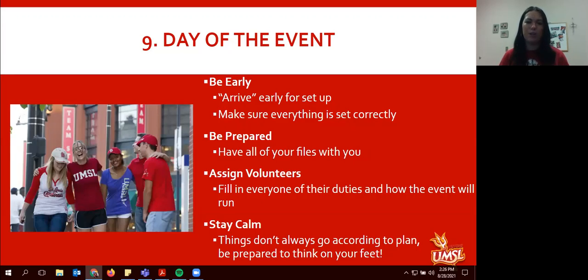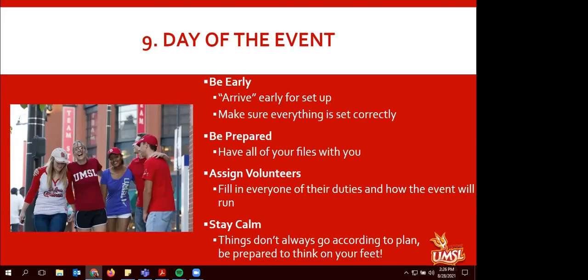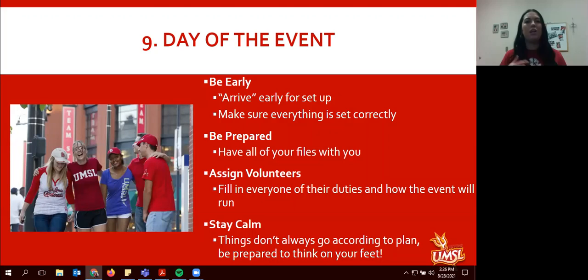But get there a little early so that students aren't showing up and saying, who's coordinating this? There's no sign saying what event it is, there's nobody here. You want to look professional and make sure that people think, wow, this organization is on it, I want to be a part of it. If you have any of those confirmations, you might want to bring them with you to the event. That's important. Like if there's a contact phone number on there, you'll know that you have it.